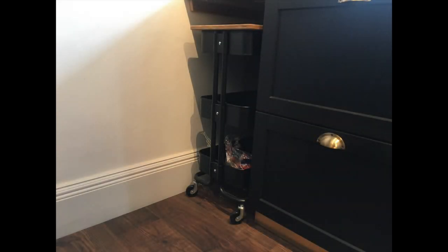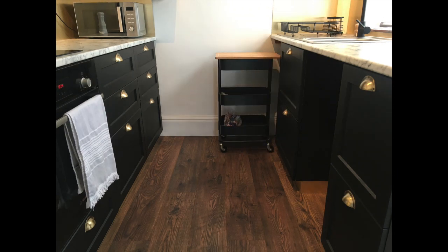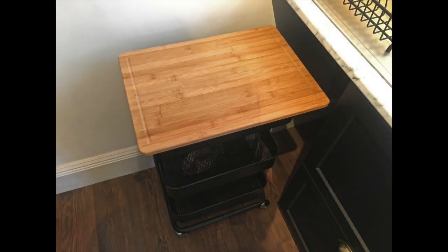In this corner space is where my stop tap is, so I couldn't have drawers. I debated having a small doored unit, but I ended up buying a trolley that fits under the unit but not all the way to the back. This is great as I can use it like a drawer and have this large chopping board on top to use as extra counter space when needed. It was also cheaper than buying another unit and door.